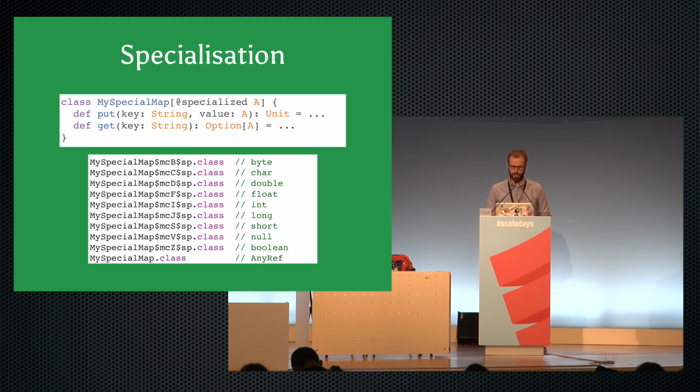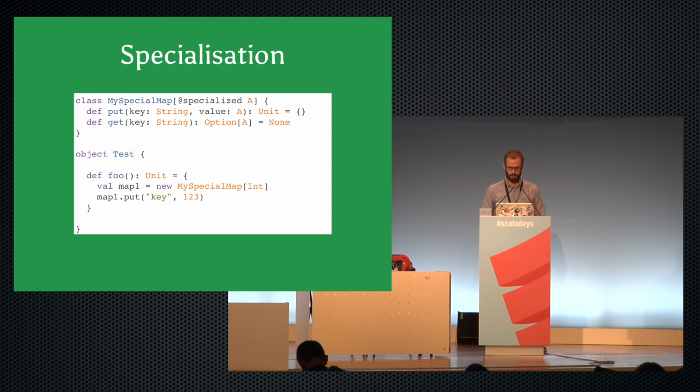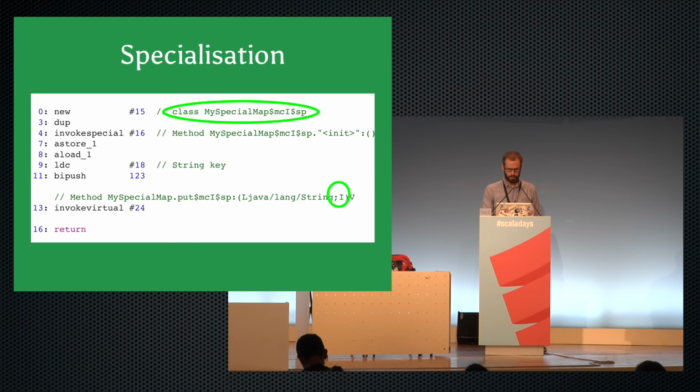So here we've got MySpecialMap, which is like a mutable map with put and get, but it's specialized, so you can avoid that boxing overhead. So if we have a look at actually calling some methods on this, it's similar to the sample code before, but now we're using MySpecialMap rather than the standard library mutable map. And we instantiate it with int as its type parameter, so it's the int specialized version of the map. We call its put method, passing in 123. And then if we look at the bytecode, now everything's nice and green. We can see that here on line 11, we are pushing a nice primitive integer 123 onto the stack. And then on line 13, we're invoking the function, and we're passing in this thing as an integer. So there's no boxing going on here.